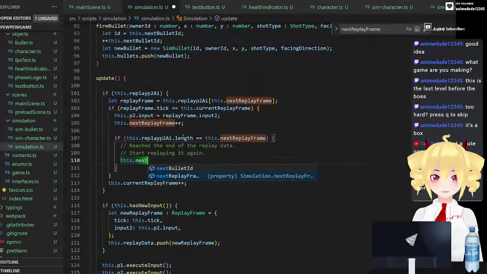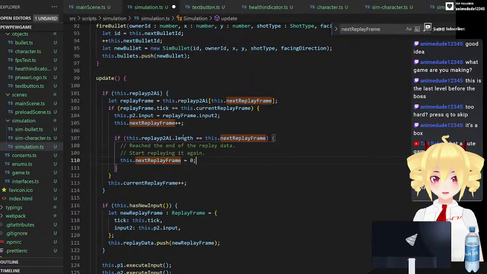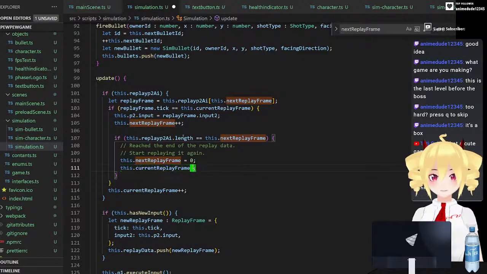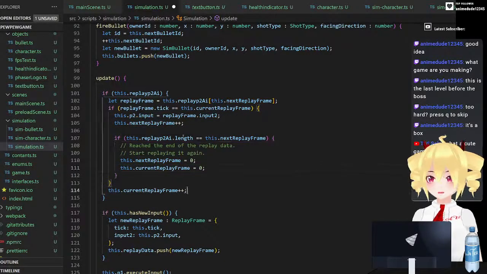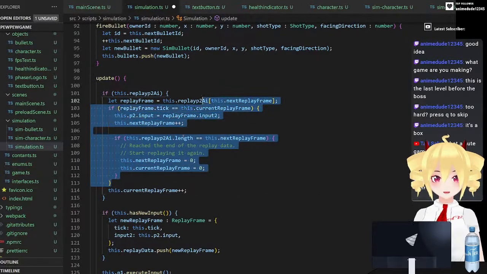So then we just need to set next replay frame back to 0. And we kind of want to reset this back to 0 too. But we're incrementing it here. Kind of want to just set it to 0. And then, let's see. So this is if we used it.